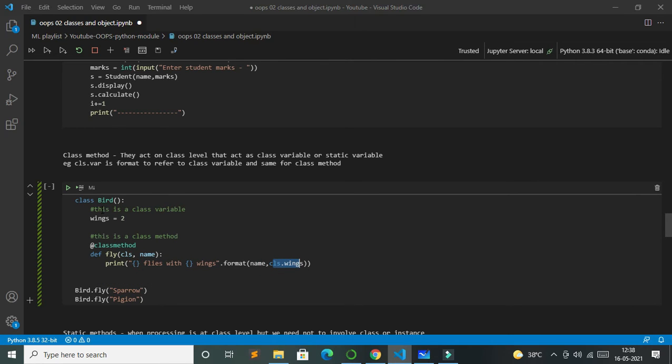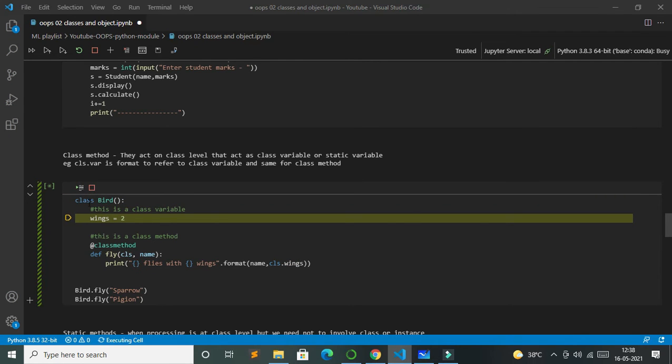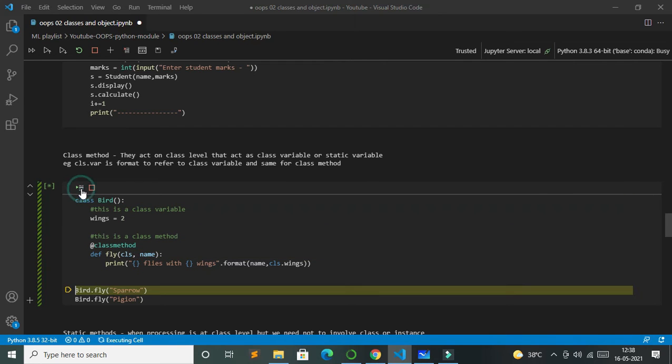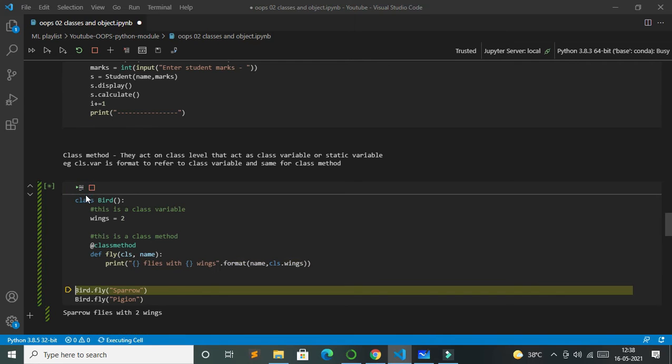Let's run this program line by line. I like running programs line by line always. So wings equals 2 is initialized now. This is a class method, and fly is also initialized. Now it will go to Bird.fly('sparrow'), so this name will be replaced by sparrow. It will print sparrow flies with 2 wings.